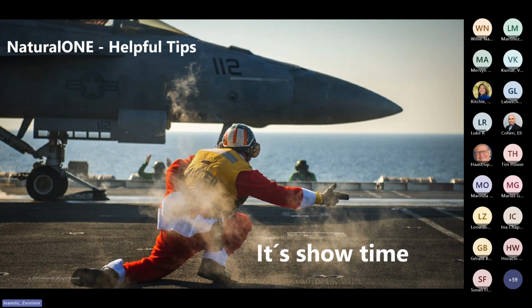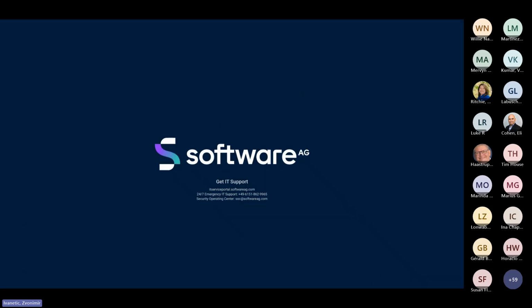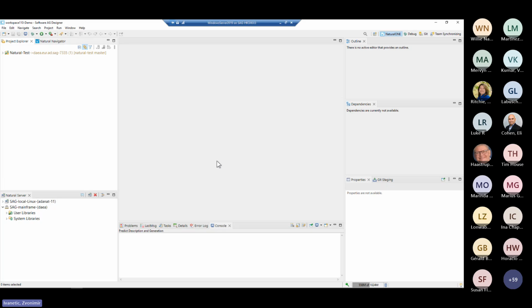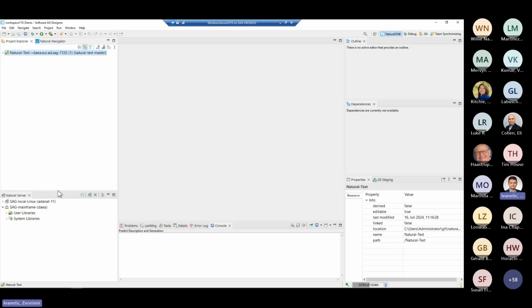Now I will start with my live demo. So first of all, we are back in NaturalONE. In the NaturalONE environment where we stopped the last time, you remember we have the Project Explorer. This is still my project that I have sourced and versioned in Subversion. But today we will look into the server mode again and the capabilities and all these hints that I have mentioned, and I will guide you through this step by step.